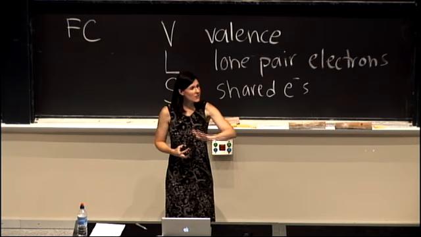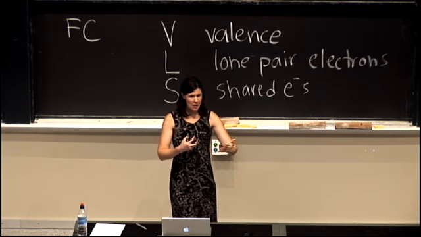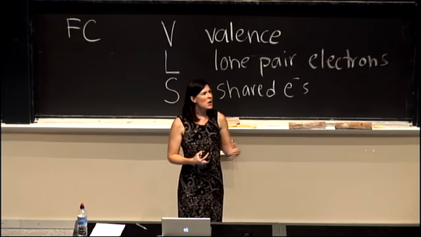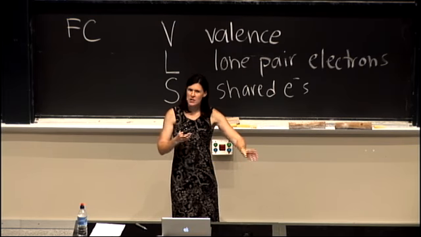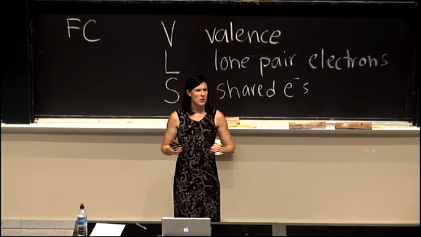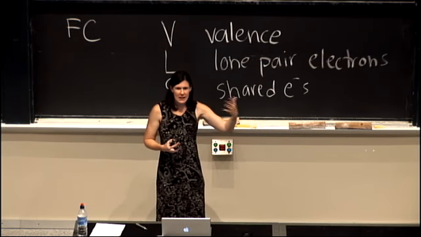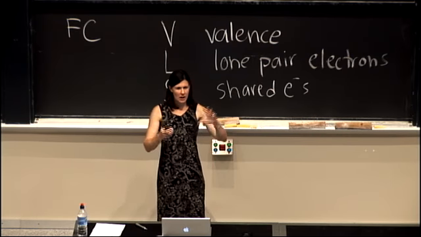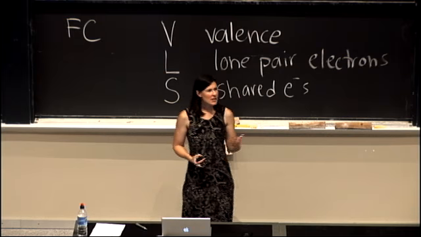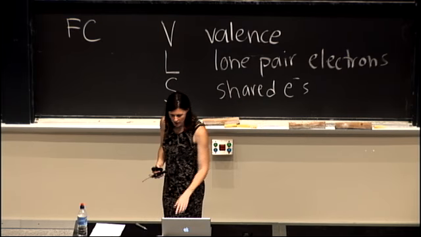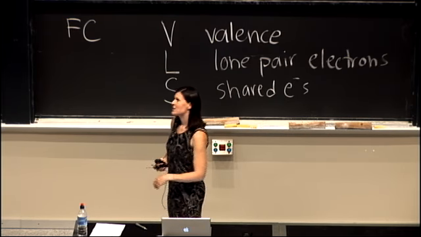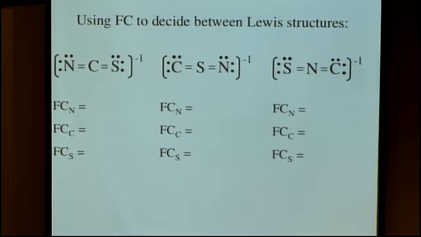It's always a good first approximation because you need to start somewhere in terms of drawing Lewis structures, but then if you go and figure out the formal charge and you just have lots of charge separation or very high charges, like a +2 and a -2 and a -1, all different places in the atom, what it should tell you is maybe there's a better structure. So let's think of all of the combinations that we could have in terms of this molecule. So in one case, we could actually put carbon in the middle. In one place, we could put sulfur in the middle. And in one case, we could put nitrogen.